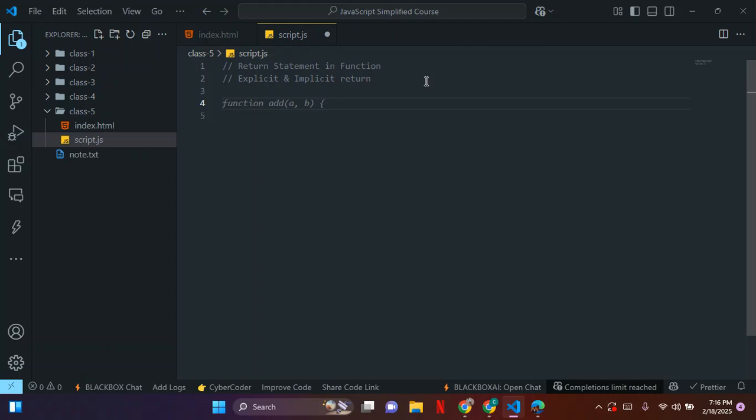If you remember yesterday in our class, we talked about the three basic JavaScript functions that we have: function declaration, function expression, and arrow function. If you notice, function declaration and function expression use the function keyword. So a regular function in JavaScript is a function that is declared using the function keyword. That makes function declaration a regular function, and function expression a regular function.